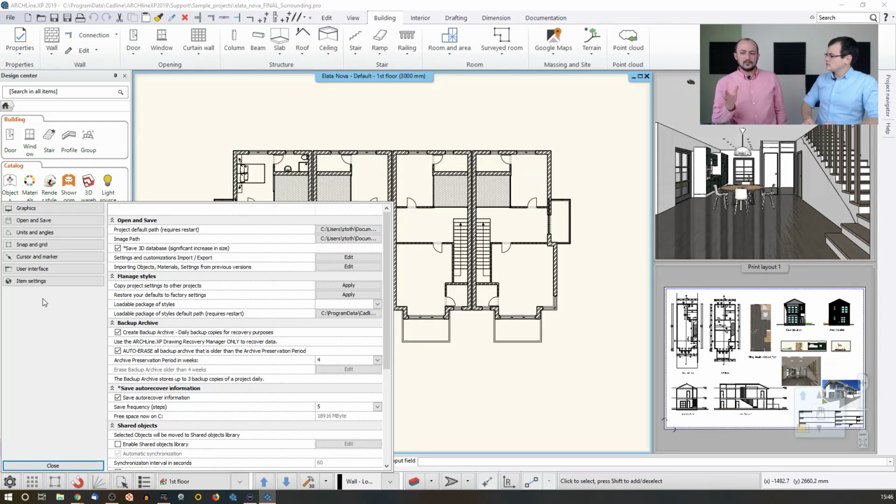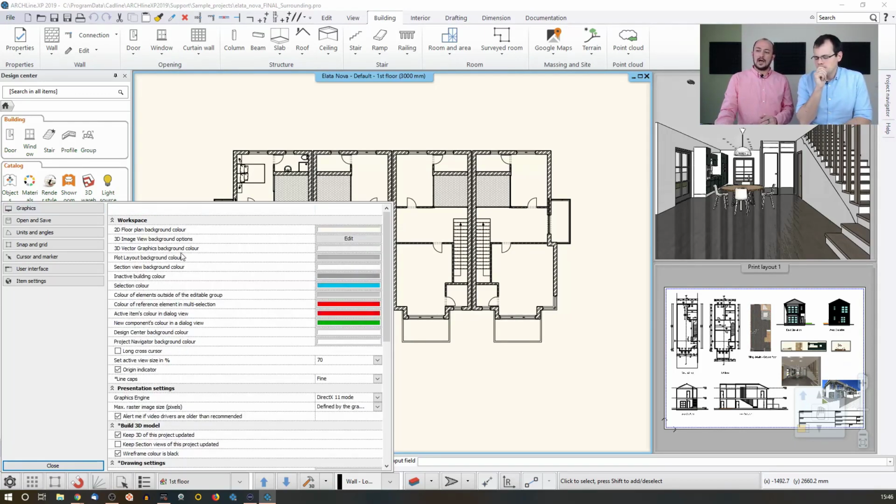Now, let's talk about a few of those settings that I would consider changing when I start working on my computer. One is obviously the graphics, how I like to use ARCHLine and how it works. I mostly use the default settings, so I won't change these things here.